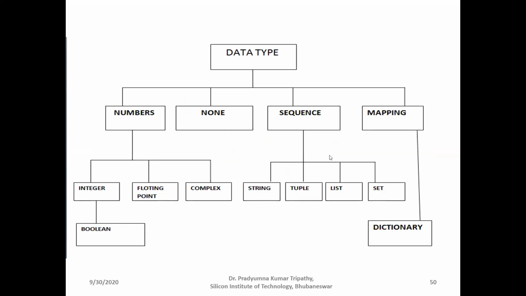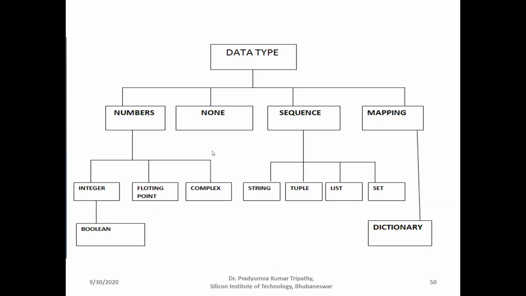The string, tuple, list, and set come under the sequence, right? Mapping is dictionary. These are the basic data types, numbers, right? None is a different type of data type. So this is the classification we have. We have read all this. Set we have not read; there are a few concepts in set, I will tell you later. And now we are going to read about this dictionary. Set we have not covered, dictionary we are going to read. So this part already we have covered. Correct? So we have dictionary over here.